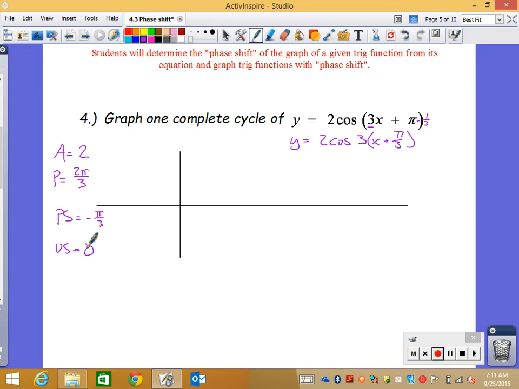So let's graph out 2 cosine 3x, so everything that I have without my phase shift, and we'll just see what happens. So my amplitude, I'm between negative 2 and 2. Now I'm going to have my 4 key points. Well, what are those key points going to be away from each other? It's my period, so 2 pi over 3 divided by 4, or I multiply by 1/4, I get 2 pi over 12, or pi over 6. So my key points are going to be pi over 6 away from each other. Pi over 6, 2 pi over 6 is pi over 3.